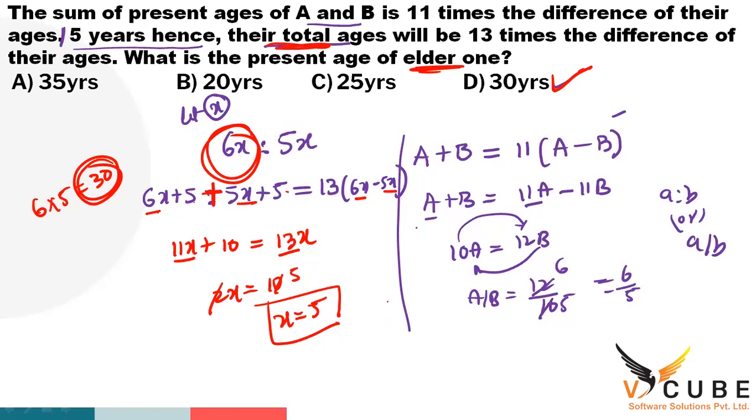Easy method, sir. Easy method. And maybe don't expect such easy problems every time. Some problems where shortcuts don't work, definitely we are going to the basic method. Already at the start, I told you 70% we are using shortcut methods, option verification method. Only 30% we are using the basic method. Maybe 1 or 2 problems we are going to the basic method. Got my point? Only with practice we can get this.